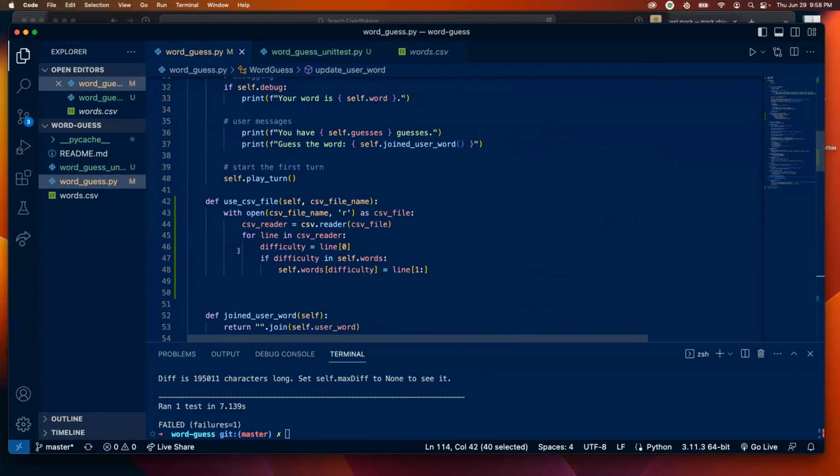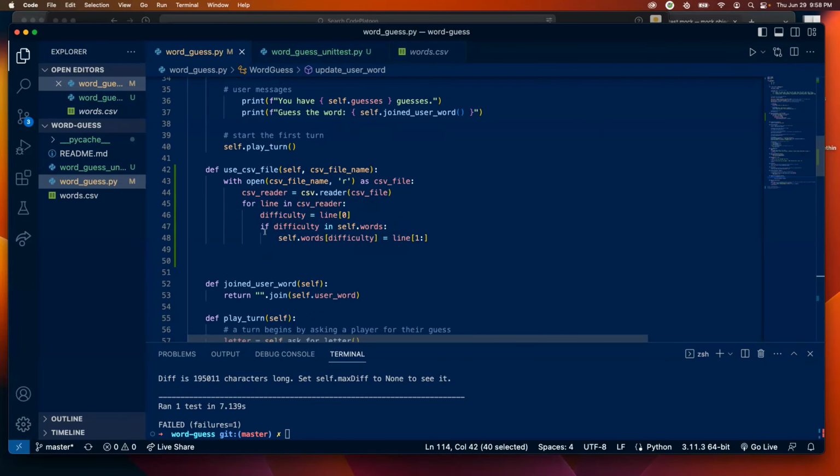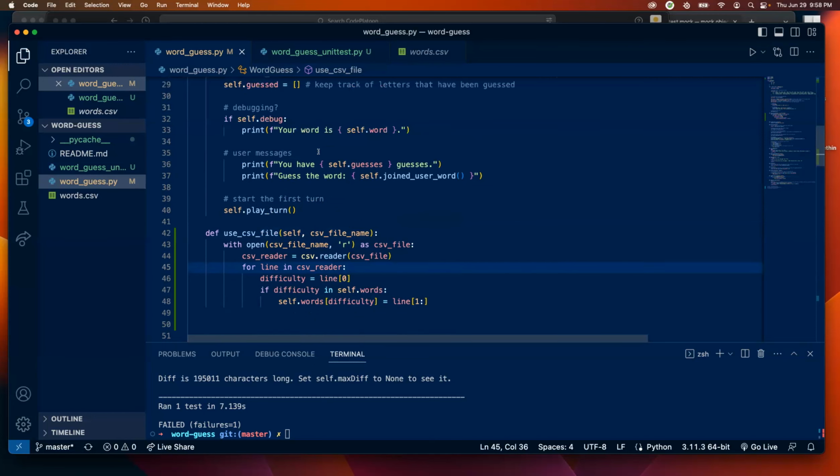And then as it goes through the line, it compares the difficulty at line 0, or the first character of the list. This probably doesn't need to be in there for this, but I just assumed that maybe there could have been a typo or something not matching up with the dictionary, so I reassigned the value of the dictionary.